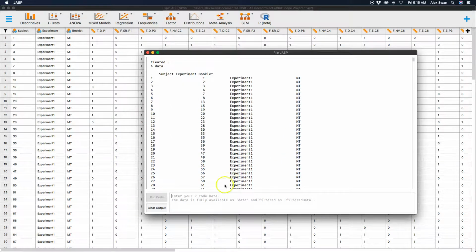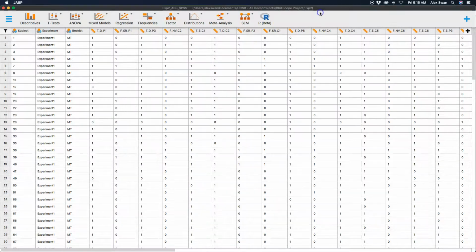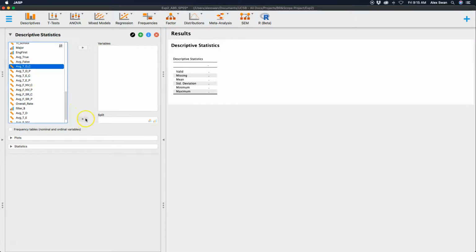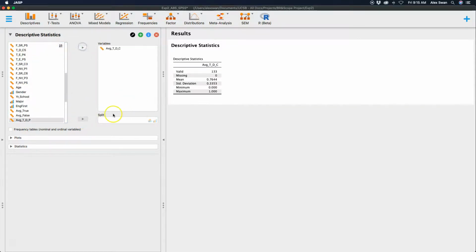And so let's do a little test here. Let's run a descriptive stat on the average TDC, okay, which is the name of this variable here. Sorry, I put it up here. So that mean is 0.7644.